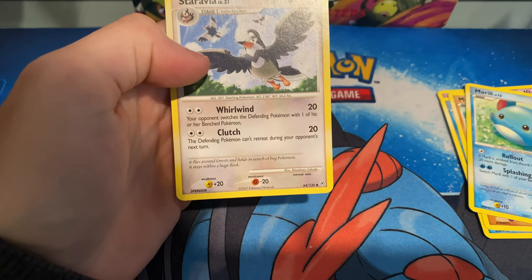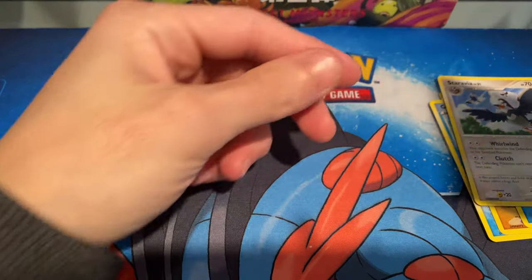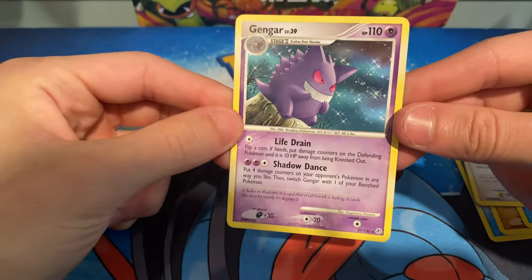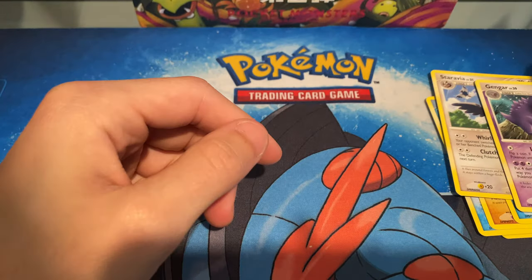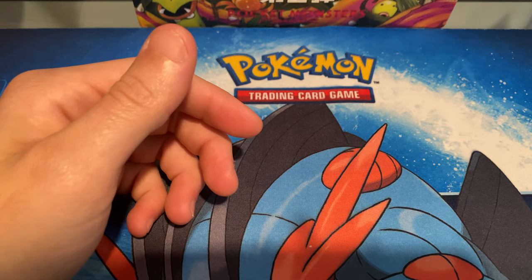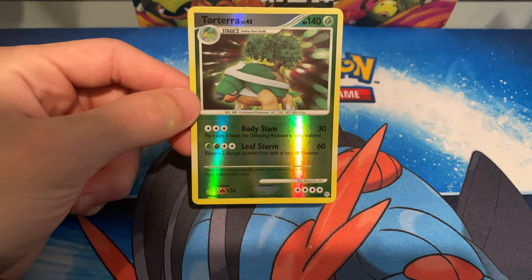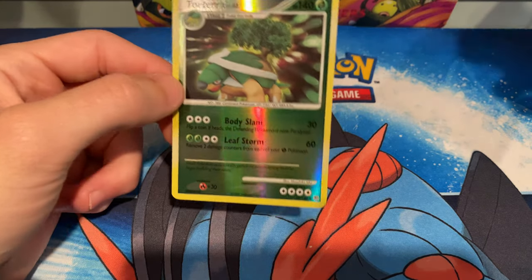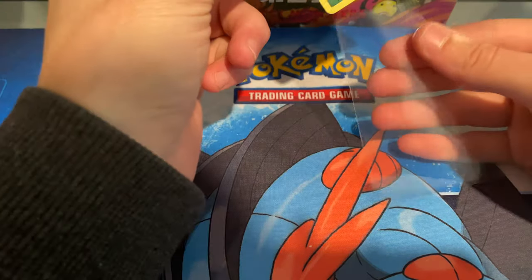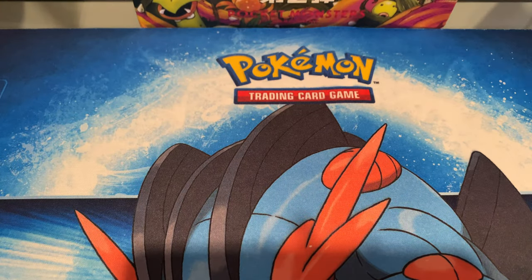And then we also get a Staravia. I used to have that in Pokemon. That would have been so nice to get in a holo. Gengar's one of my favorite Pokemons. He's just so mean-looking and chubby. Purple. This is a nice card. We'll sleeve this up. Maybe we'll give this card away too. Gotta save the turtles. Okay.